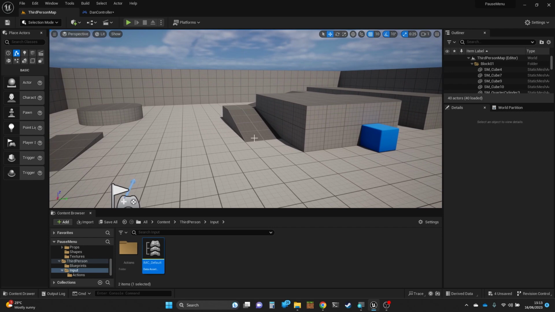Now, earlier today, just before I recorded this video, I spent a good hour trying to work out how to get it so that once the menu is open, if you press escape again, it disappears. And that's a fairly standard way of doing things. Now, I couldn't find a simple way, and I think the way to do it would be to create a separate input mapping context for when you're in the menu, and to switch mapping context when you go in, and then to use it there.